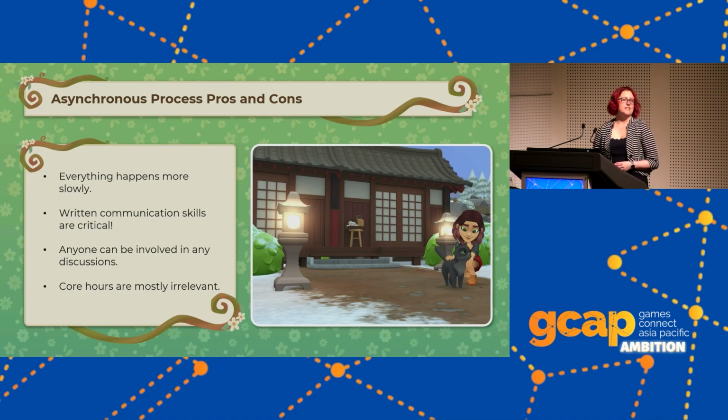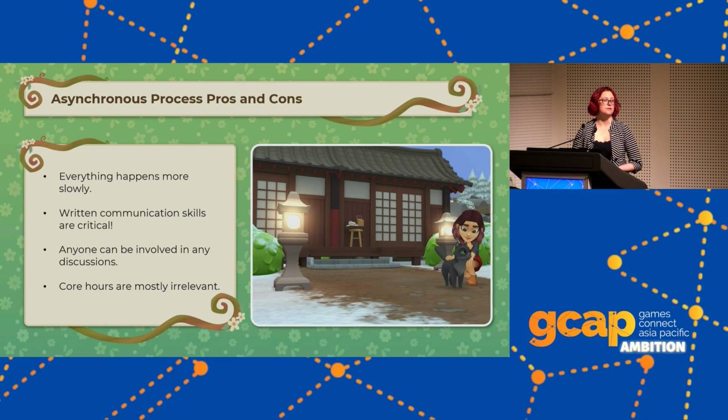Written communication skills are a must-have. There is no way to get around that. You cannot run this process with people who are not capable of communicating over Slack and through documentation. So we have a fairly stringent hiring process where that's one of the first criteria that we use to assess whether or not someone will get through to the next round.